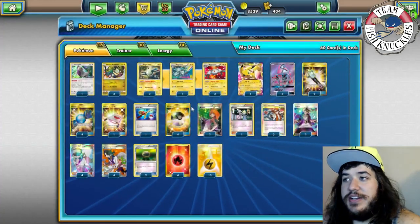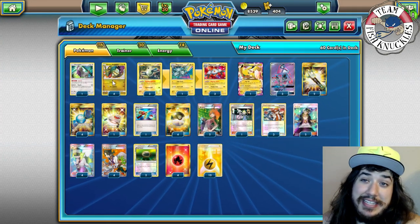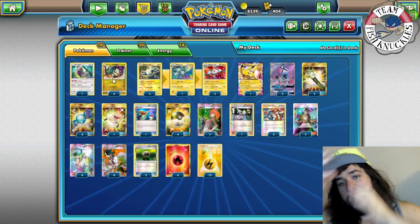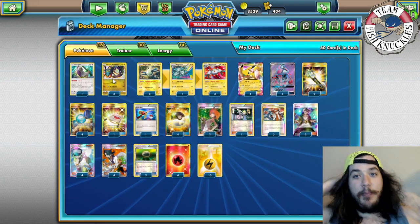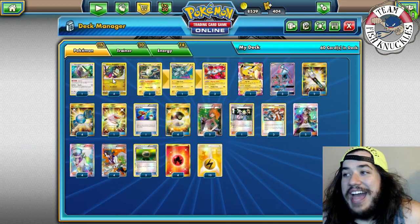But there you go, guys. There is the Magnezone Shining Rayquaza deck. The deck is still in beta testing. It might be okay. It probably is not the greatest deck, I'm not gonna lie to you. One thing you could do is maybe add Choice Bands and Kiki. That can help you hit some good numbers as well.